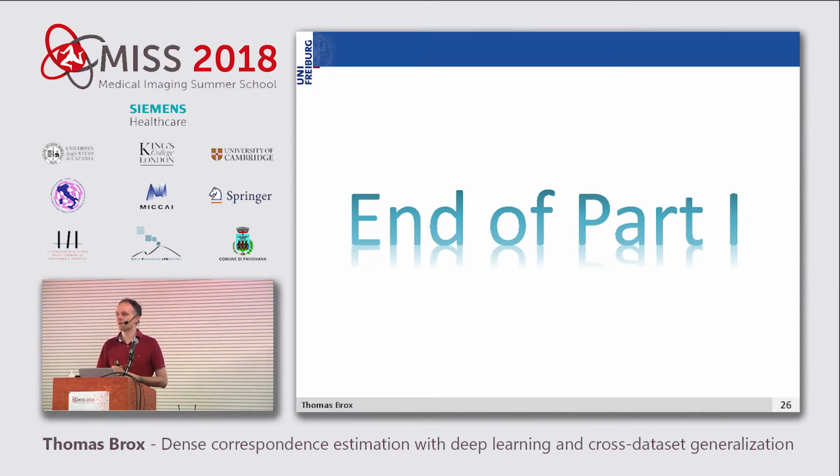Yes? I think you mentioned somewhere in your slides that it's hard to make CRF working as a post-processing step for segmentation. I'm wondering, can you elaborate a bit on which cases it will work and which cases it doesn't work? I didn't hear the question well, because there was some extra noise. You mentioned CRF as a post-processing step for segmentation, and it's hard to make it work. So can you elaborate a bit?